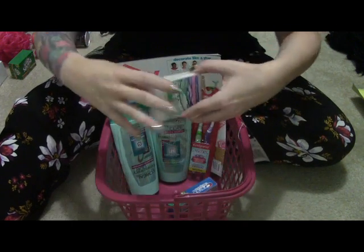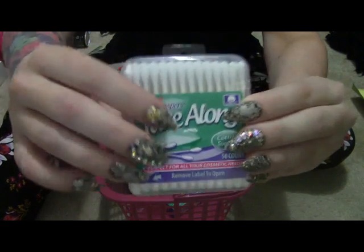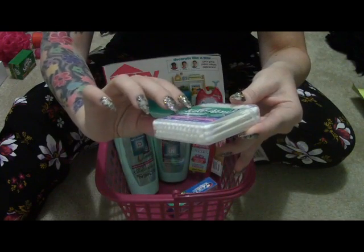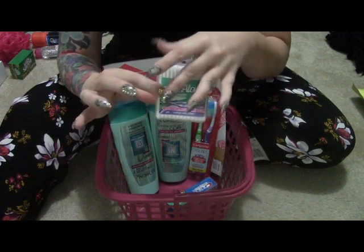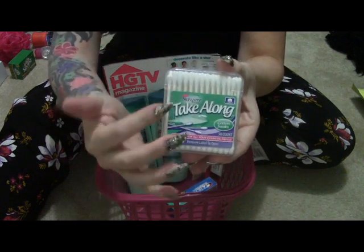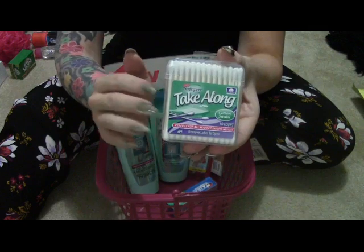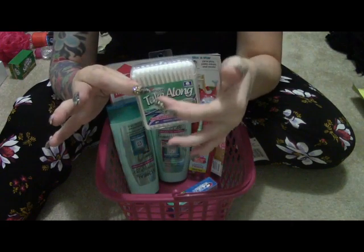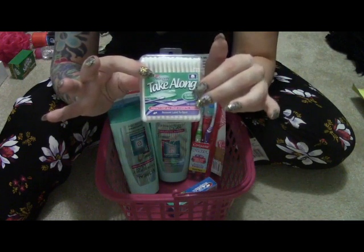I have included in this basket some cotton swabs, Q-tips. This is a trial size. It's got 50 cotton swabs in it. Because these have so many uses, it's just a fair assumption to think that your guest may need them during an extended stay. Again, it's all about the details, and little details like this are what is going to make your house guest remember their stay with you.